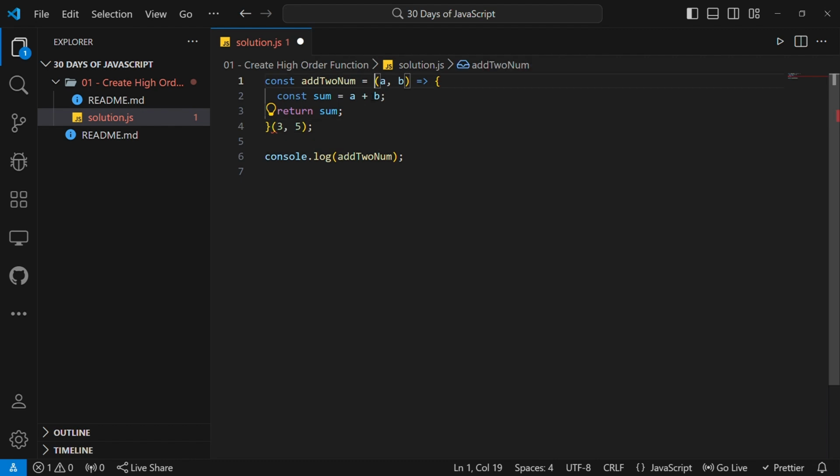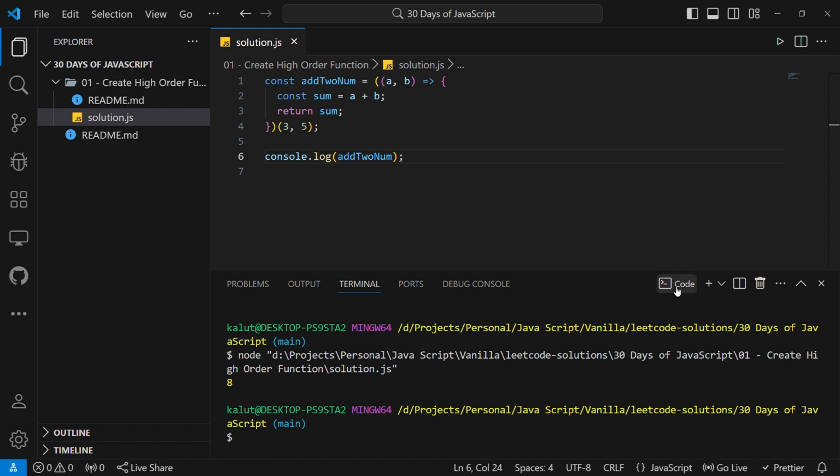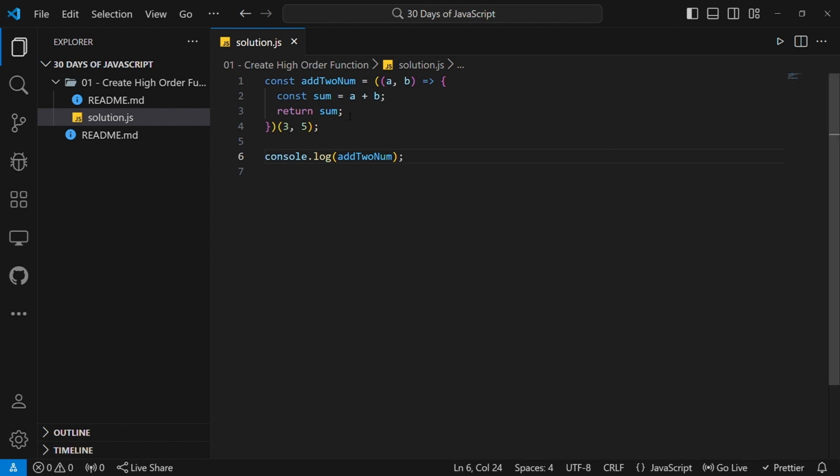But then I have to surround all this with brackets first. That is the syntax. So you can see our function ends here. Then I immediately call it. Now the output of this will be stored in this variable. And now you can see I'm just logging the variable, not the function, just the variable. And you can see if I save my code and run it, you can see it still produces 8. So this is how you use IIFE.